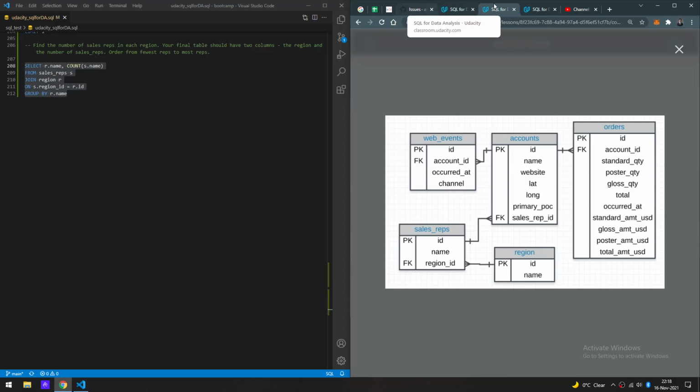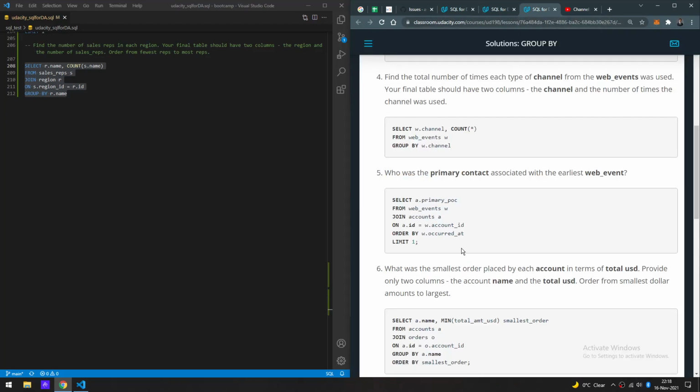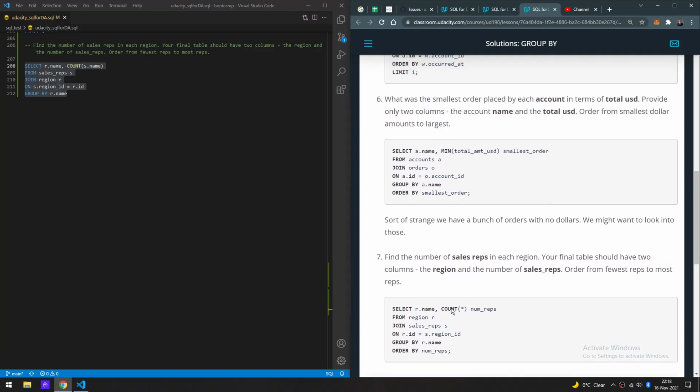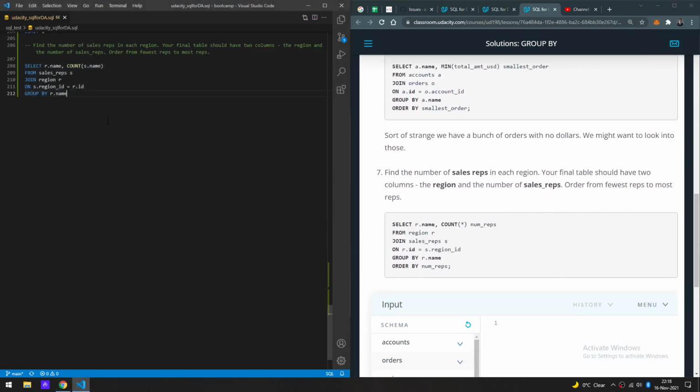So let's go ahead and double check before we wrap up. Basically, they got the full data set, and then they grouped it by the region, which then appeared also in the columns, and then they just simply counted the number of reps, and then they ordered it by number of reps. Oh yeah, so I do have to include that. So order by fewest, so it would be in ascending order.